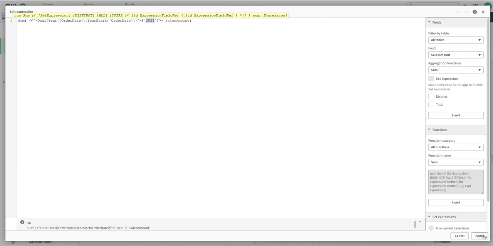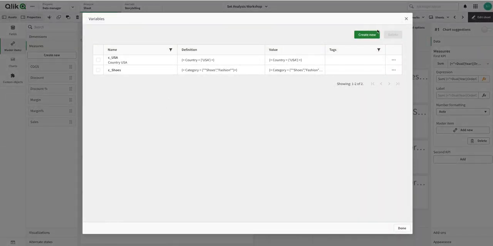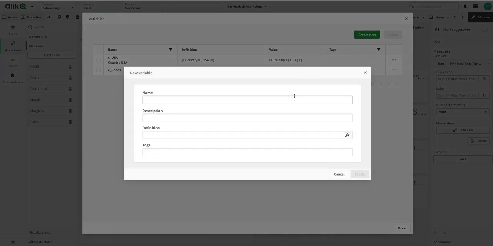So what if, let's say, we want that when we are in 2024, this should dynamically change. Or for example, if I was working in 2022 and recently we are in 2023. If I have written this like 2022, I have to change that every time. So what can I do to do that dynamically? In order to do that, I'm going to use a variable. First, I'm going to create a variable. I will call it vYear.